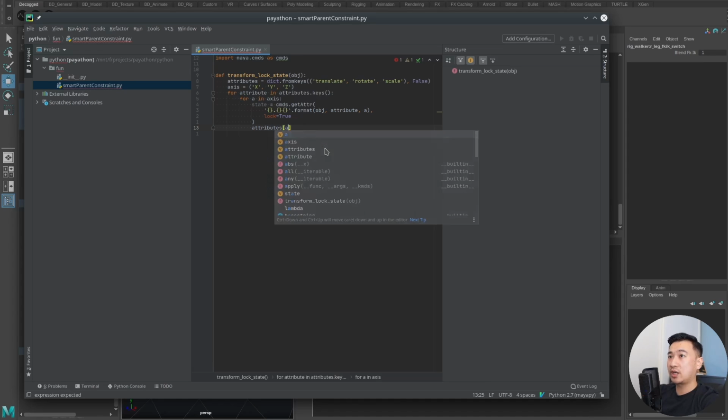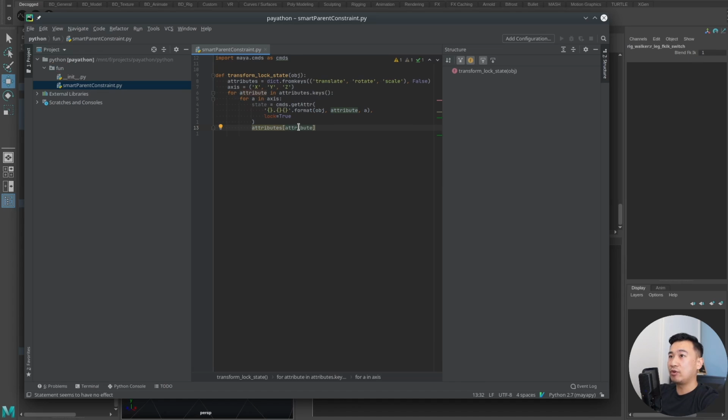So here, what I can do is attribute. Rather than typing translate, rotate, or scale to access this dictionary, I'm just using this variable here that we're looping over. And then I'm going to say is equal to true, but I don't want to just do it like this. I want to actually check whether the state is true or false first. So I say if state, then do this.